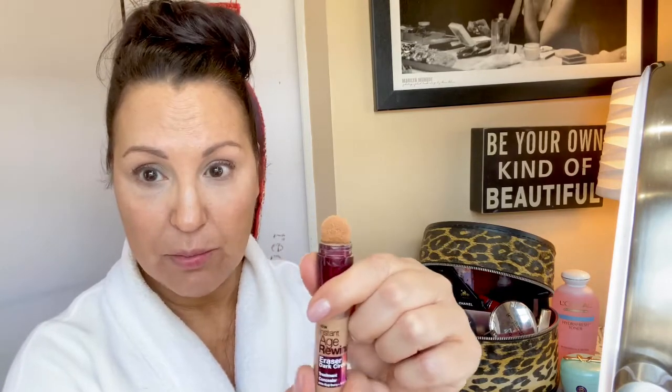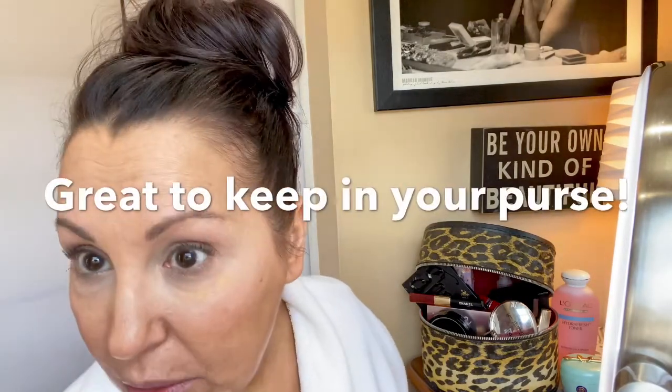So now I've got that first layer, and then I have the Maybelline Age Rewind in a darker color. What I love about this is it has this beautiful, cute little sponge, and you turn and the product comes right on through the sponge. And this is a little darker because I like to match it with my skin tone after I do the lighter concealer. I bring it up here a little bit. Again, I'm taking a little bit longer to show you how to do it, but that should take you 2 minutes. Okay, now I have my under eyes done. I bring it down around my nose, around my mouth, anywhere I think I need a little extra coverage.